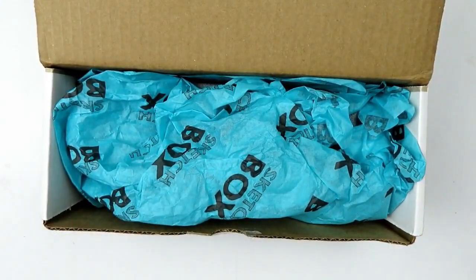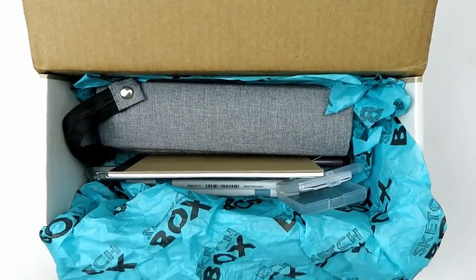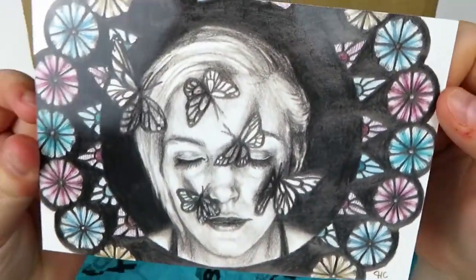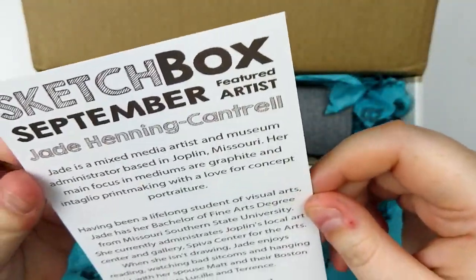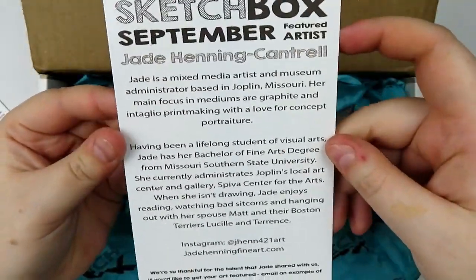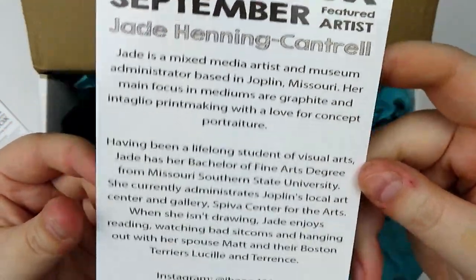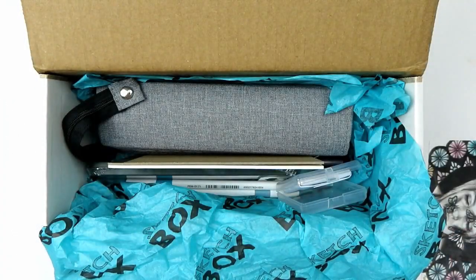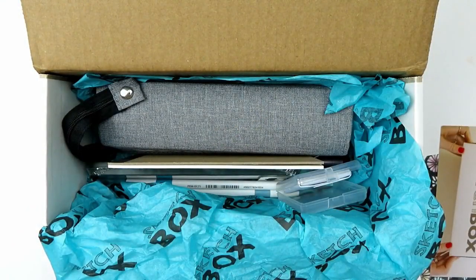Okie doke, so we are greeted with some Sketchbox paper. And yeah, there's all the supplies. So I'm gonna grab the cards out first. First off, we're gonna look at this gorgeous artwork. I think this was done with last month's box. Maybe this month's box, I really don't know. But anyway, there's some info on the featured artists this month. If you wanna check them out, there is that. Then we have the list that goes over what's in here. I wanna be surprised as per usual. So I'm just gonna grab and go.